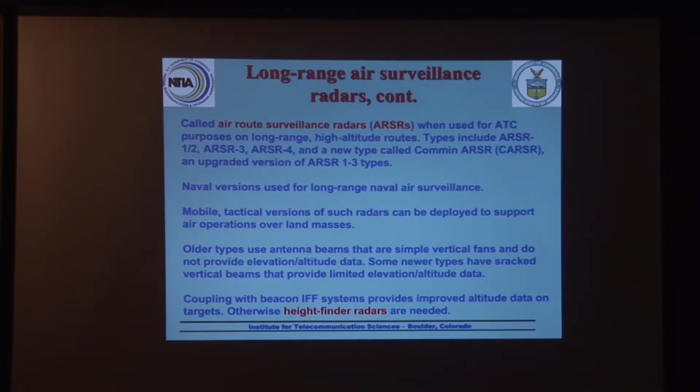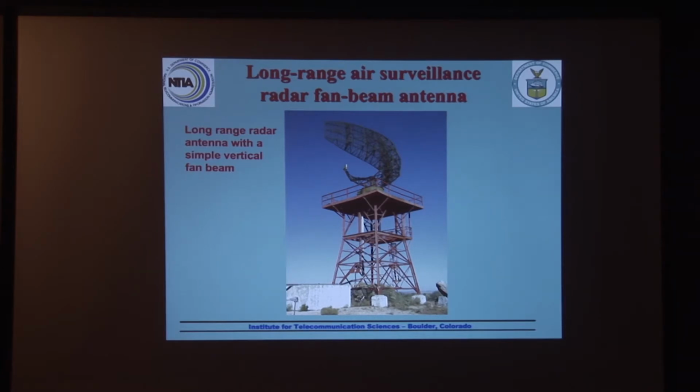And it nods up and down, and it gets the height on a target, but you have to select the azimuths on your targets one by one by one. It doesn't get 360 coverage. I'll explain a little more in a second. So here's an old style, but still currently used type of reflector for a long-range fan beam type air surveillance radar. This is one that would be rotating around mechanically every 10 seconds.